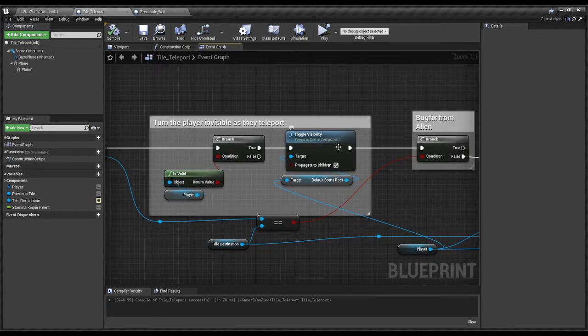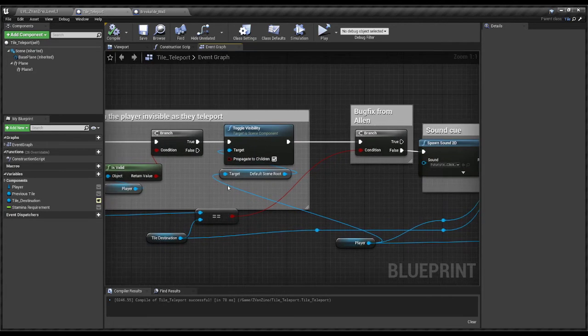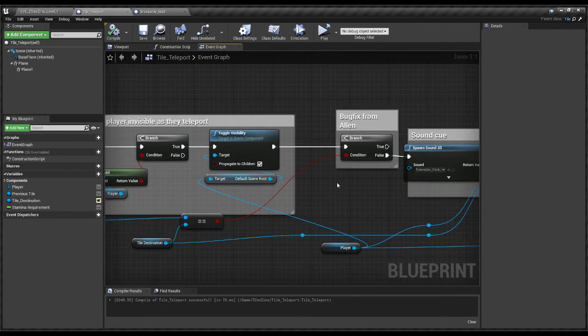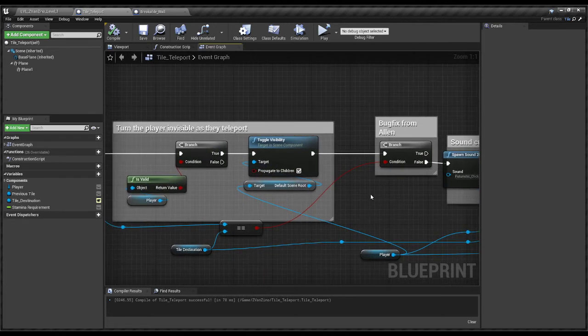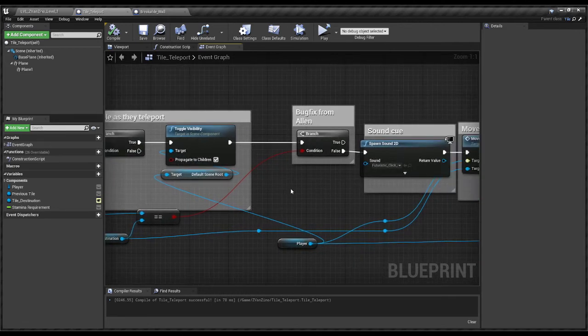If it is the player, it turns the players off, which means the entire scene component of the player is turned off, so no random heads or arms get left on. And then once it's out, it turns the player back on. I have propagate to children checked because as long as the scene component is selected and you propagate it to children, the entirety of the player will be removed. If you select different sections of the player, like the head or the nose, only that part will disappear.